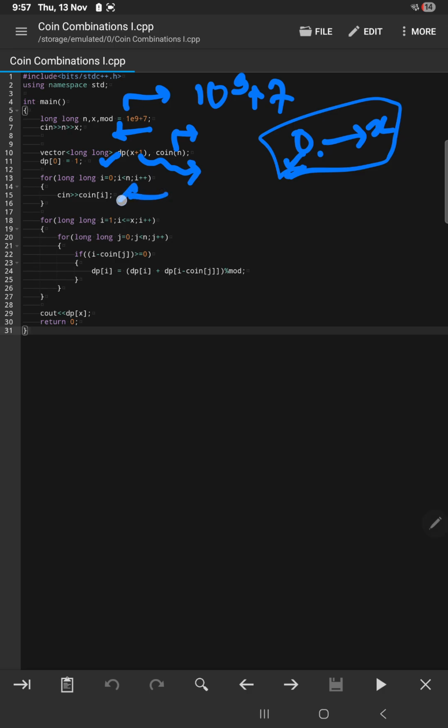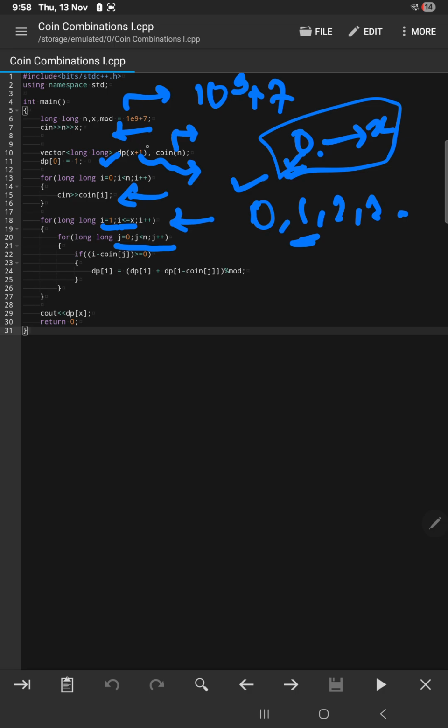So we have taken input for the coins. Then we traverse the amounts. We have already filled 0, so we start from 1 and go till x, increasing by 1. Then we traverse the coin array, checking if it is possible for that coin to be added to some number.